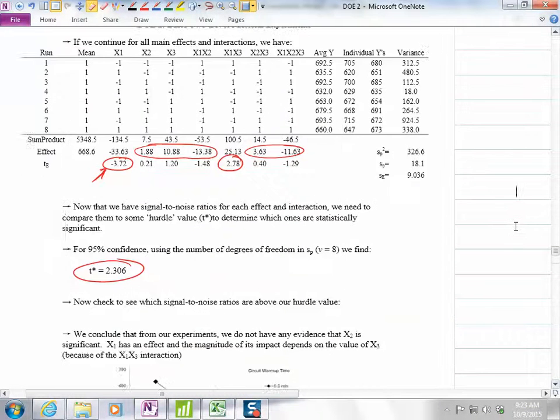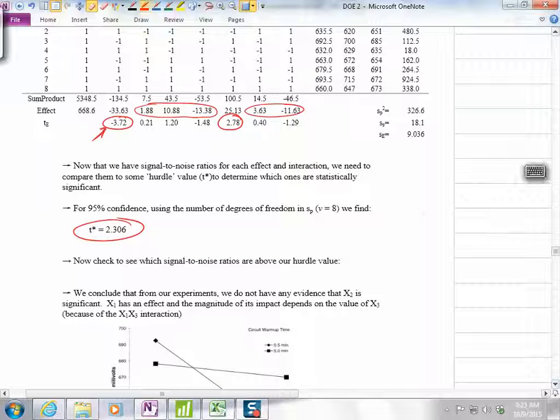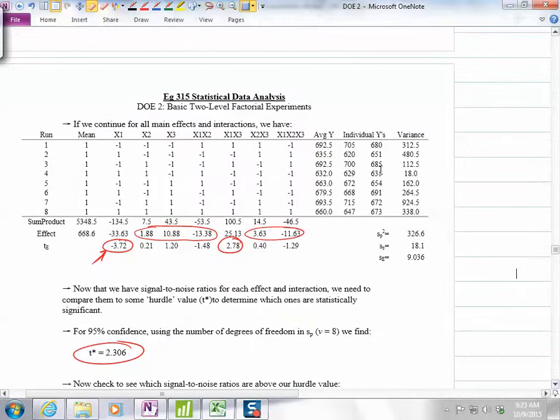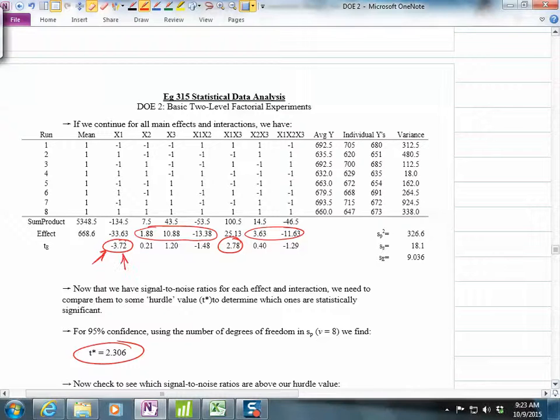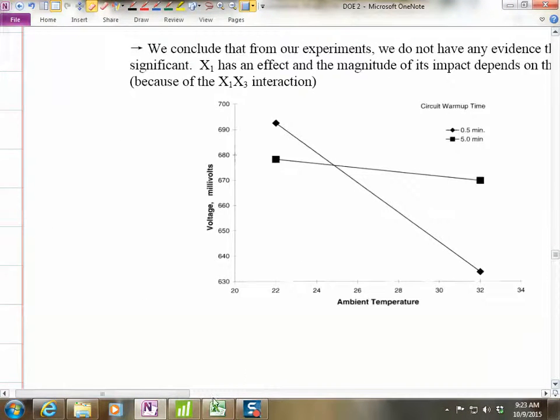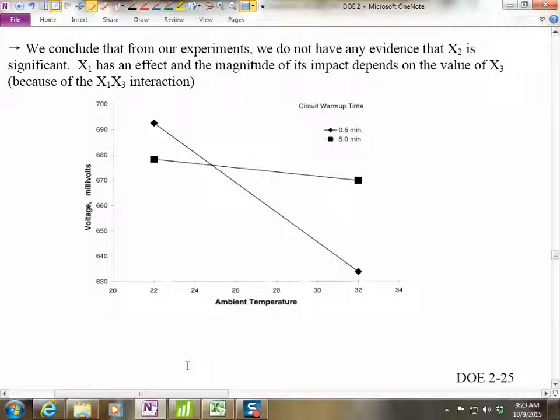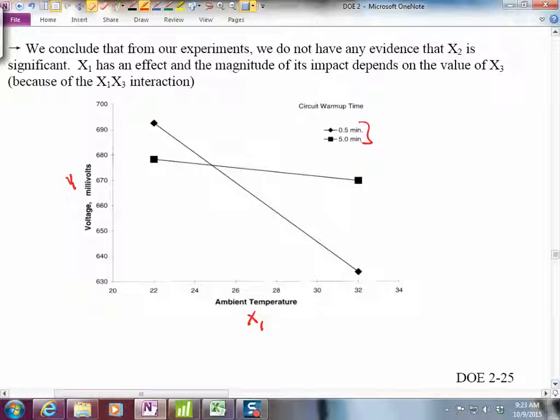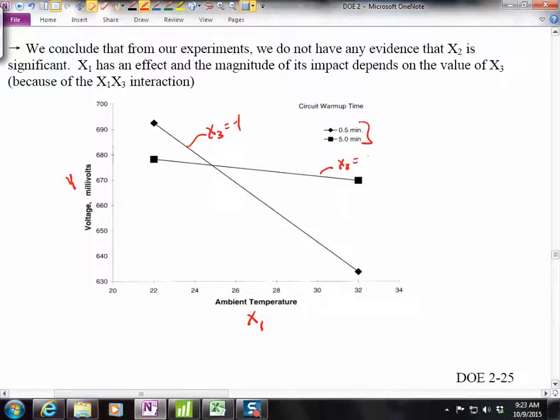So we're going to use that. Our goal is to build a model, and we're going to get to that later. But how would we present this data? Well, we've got X1, X3. There's this interaction, so we better make an interaction plot between X1 and X3. And that's what it looks like, in sort of real engineering units. There's Y, which was the voltage that we recorded, and temperature, I believe, was X1. And this was X3 at its low value, X3 at its high value.